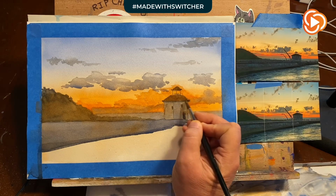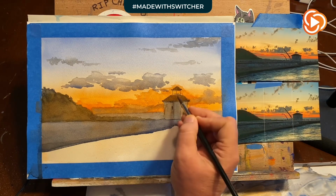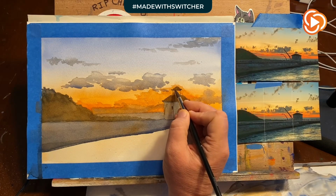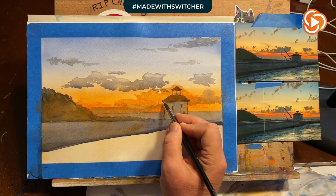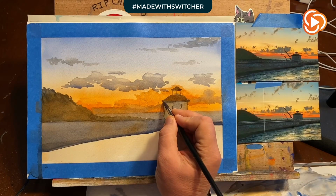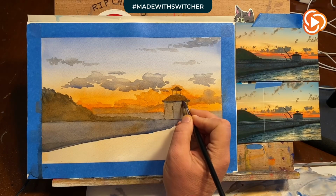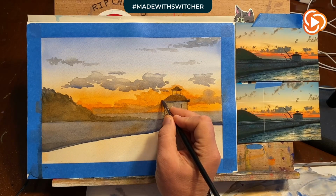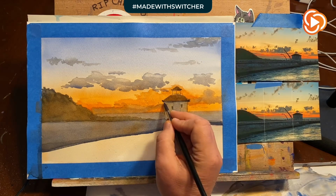To make that dark edge underneath the roof line. In fact, I should do it up here too. Just a little bit. Grab a little bit more fresh paint on my palette. Still working with those same 2 colors. The whole painting is these 2 colors. Adjusting that little wing that comes out there.